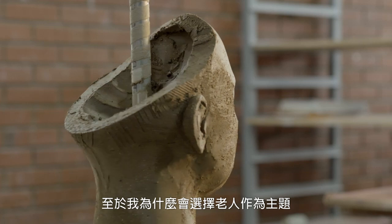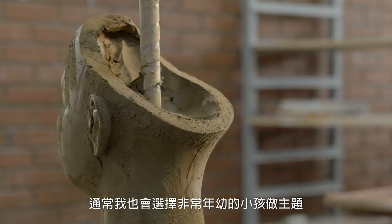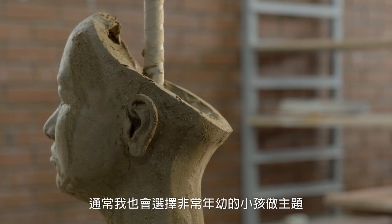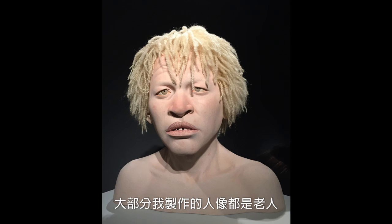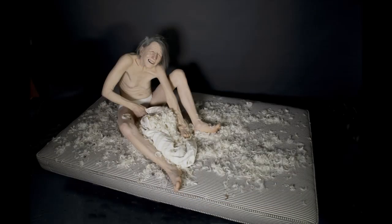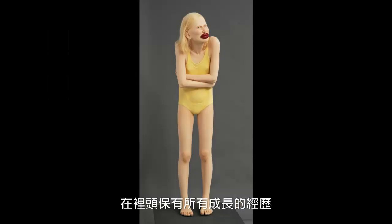So why I choose the elderly, I sometimes choose the very young as well. But it's true, most of my figures are old, and I love it. It's like a topography to me. The face, the wrinkles, it's like a map. And there's something about the aging process where gravity takes hold, and they begin to droop.